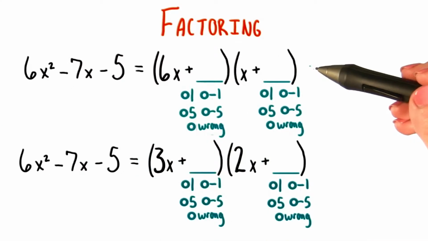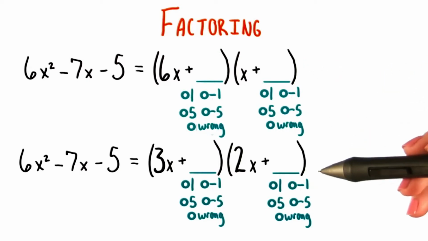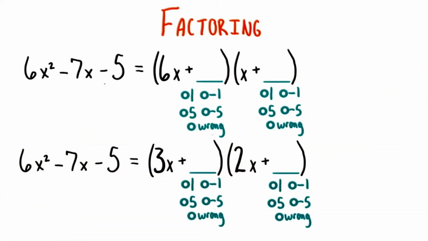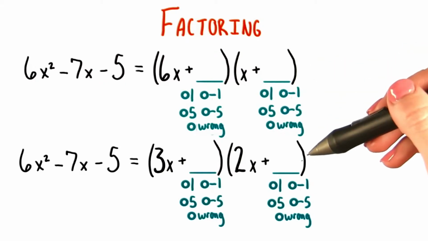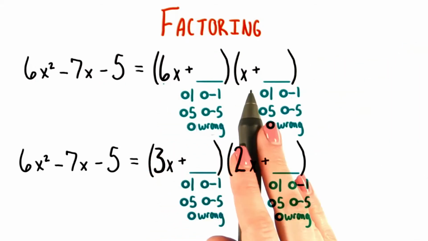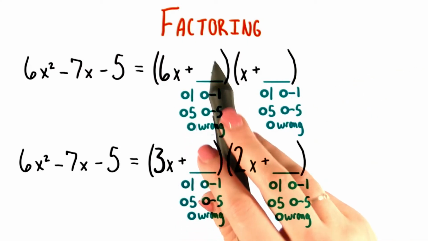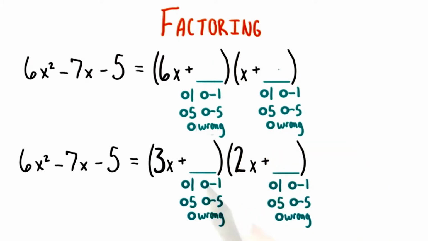Let's check them. I've written out for you 2 possible ways of factoring our original expression of 6x squared minus 7x minus 5. Actually, only one of these 2 ways is possible, since we know that only one of these combinations of coefficients for x actually works. So for the one that works, you're going to figure that out by figuring out which number belongs here and here, or here and here, depending on which one is right.